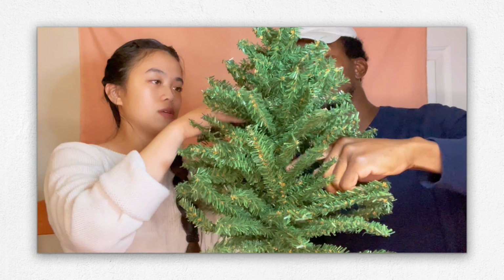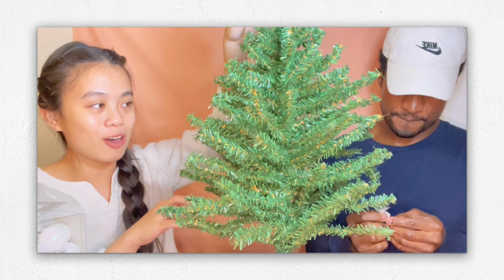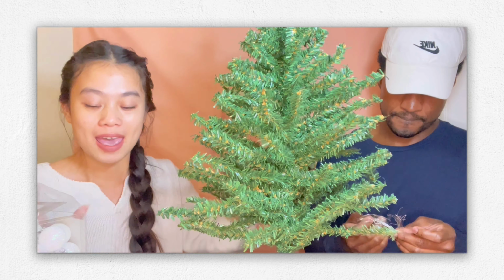Looks pretty good. I think it'd be more at the top, a little more even, a little more spread out. We already put the leaves out and it's already spread out. And now we're about to put these balls, but apparently we have to put the strings on first into this ball. So we're gonna do that first and we'll be right back.